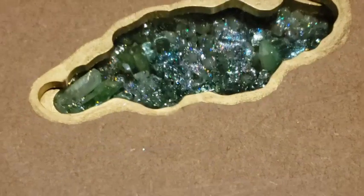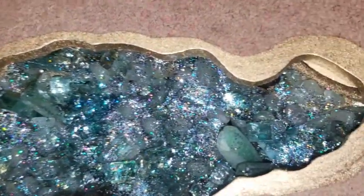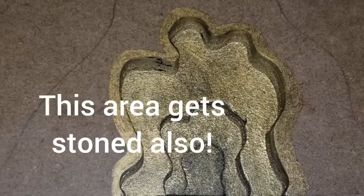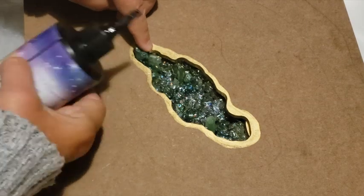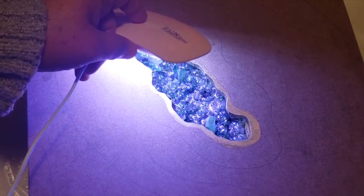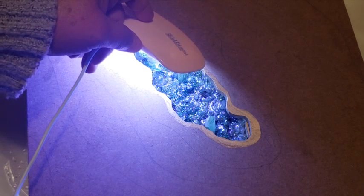And I'm just showing you there how I used some of that UV resin around the rim to attach that. And now I've flipped the board back over, and that's what it looks like inside. And now I'm going to add more crystals to the top of this to cover that area along the edge, but I wanted to do the design first, okay? Meaning I wanted to complete the resin design on the top before I added any more crystals.